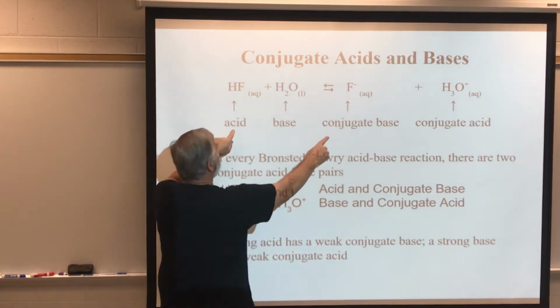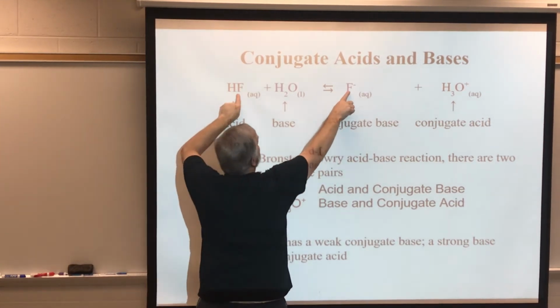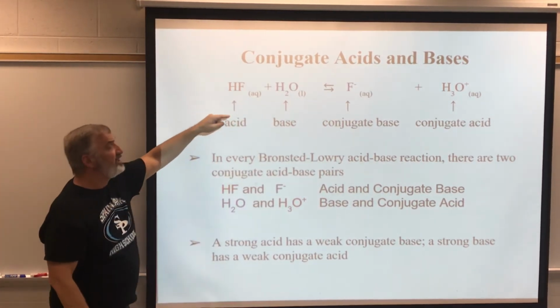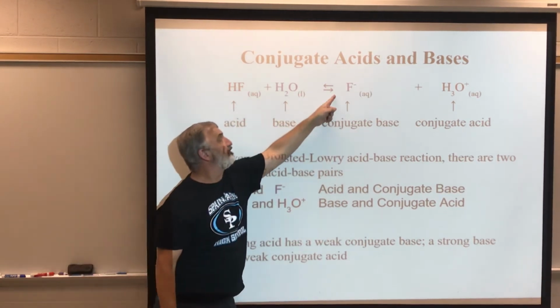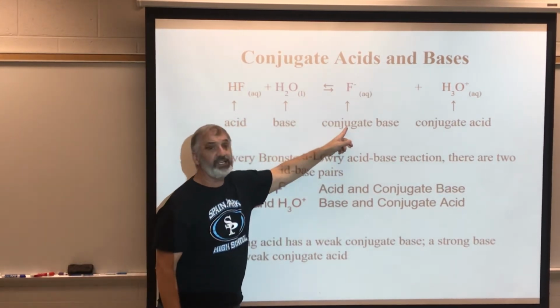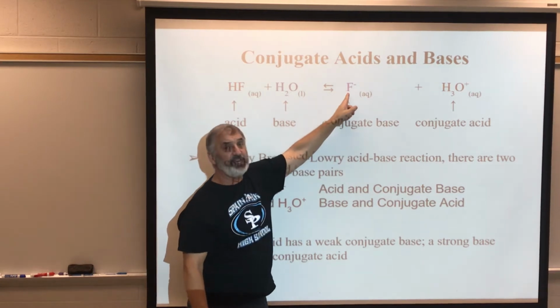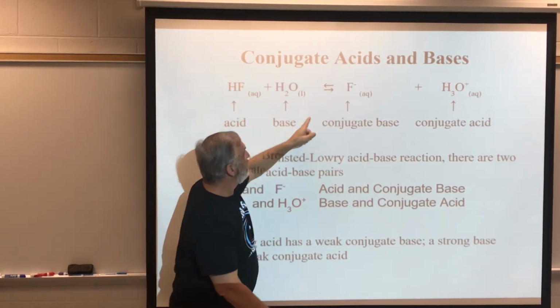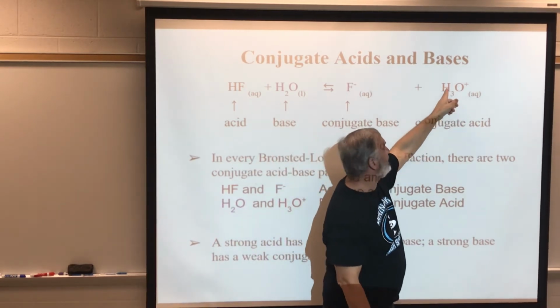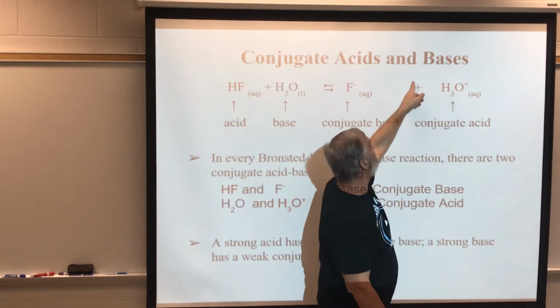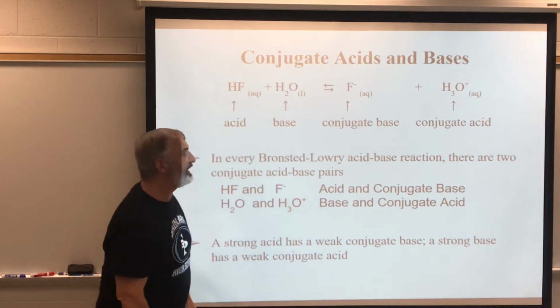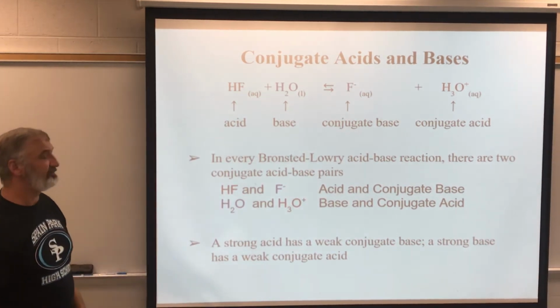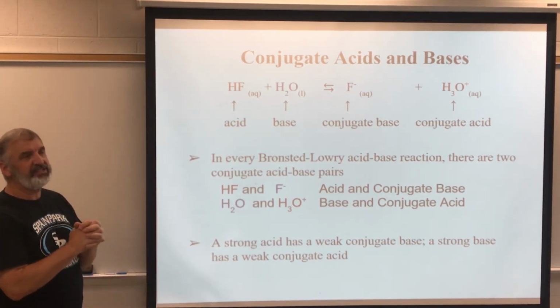So this and this, notice they're related to one another. They both have F in it. So it's just the different forms. This is the acid, this is the conjugate base. This is what's left after the HF has donated a hydrogen. Water is the base. This is your conjugate acid. Once it accepts the hydrogen, it now has one to donate when it comes back right to left. Now, that's the gist of this.